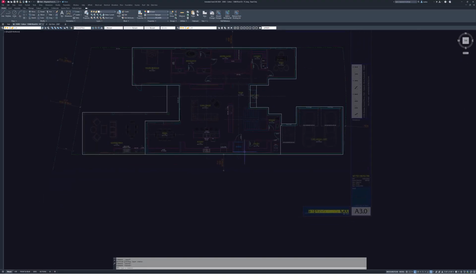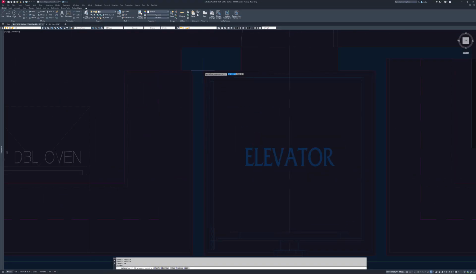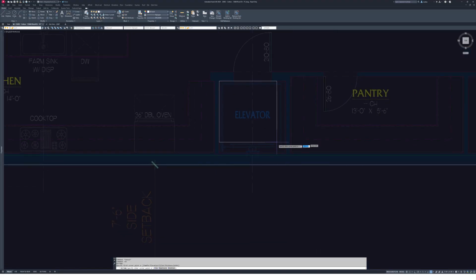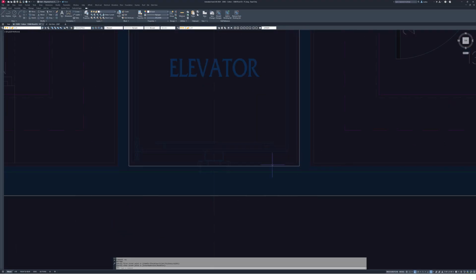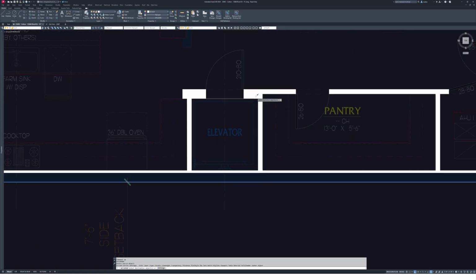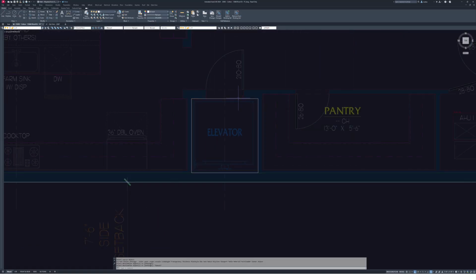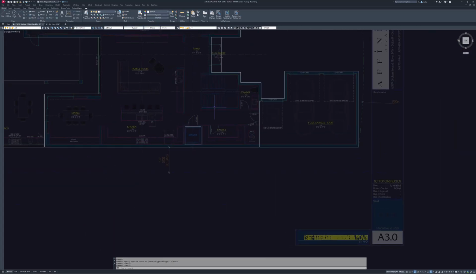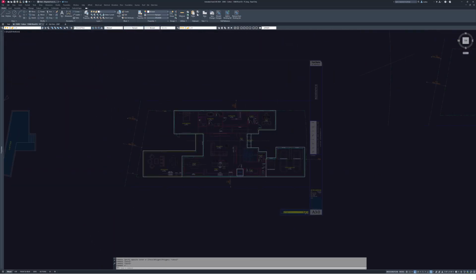And the other piece I want to show is I'm actually going to cut out what would be my elevator chase. And we will match those properties as well, just to make sure that it's on zero. And again, block by block. That's really important. So now we can do SR to save.